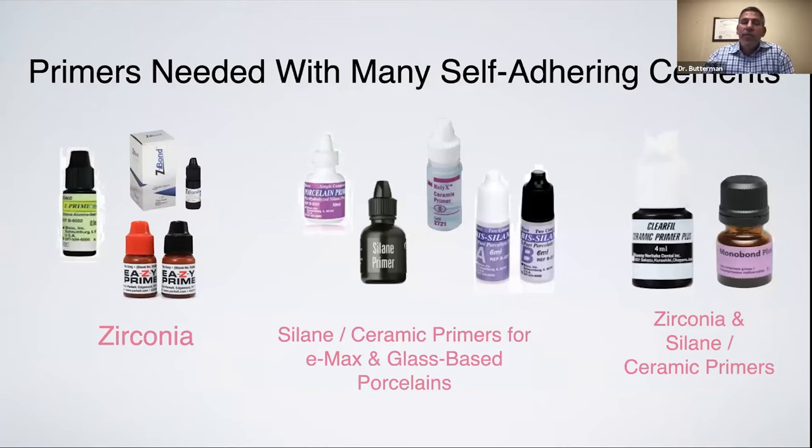It becomes confusing: how do you treat the materials that we're using? How do you treat zirconia? How do you treat glass ceramics? And how do you treat the tooth if you want to bond these restorations? Because look, we can make the best restoration in the world, the most aesthetic, the strongest restoration, but if it doesn't stay glued into the patient's mouth, then you failed. So what does it take to keep it in there?